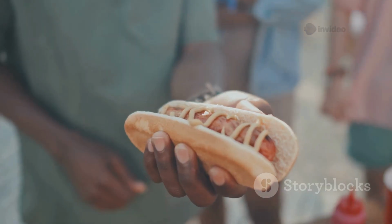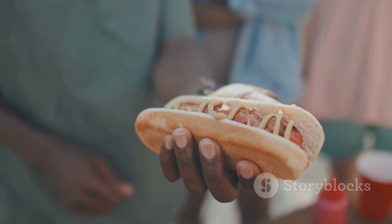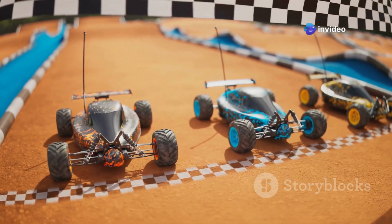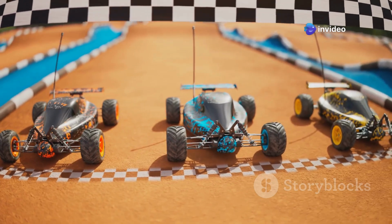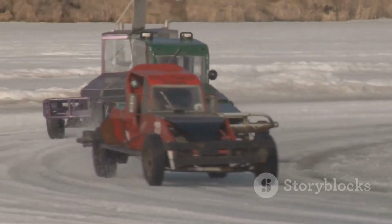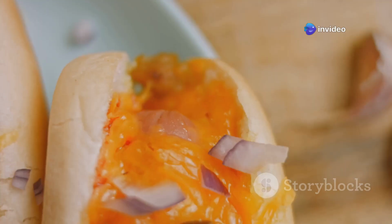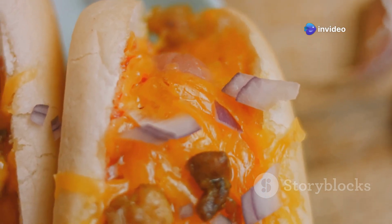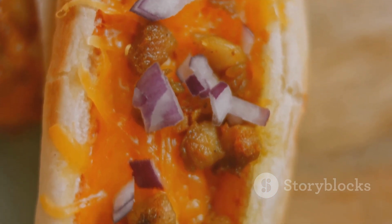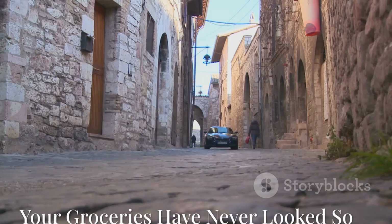But don't worry, there's usually a real hot dog or two waiting at the next stop, so you can satisfy your cravings without taking a bite out of the ride. Some cars are built for speed, some for style, and some, like the Wienermobile, are built for pure, unfiltered fun. It's a reminder that the best adventures are the ones that make you laugh, spark your imagination, and leave you with stories to tell. So next time you see the Wienermobile rolling by, don't just watch, join the celebration. Wave, smile, and remember that sometimes the tastiest journeys are the ones that bring people together, one hot dog at a time.